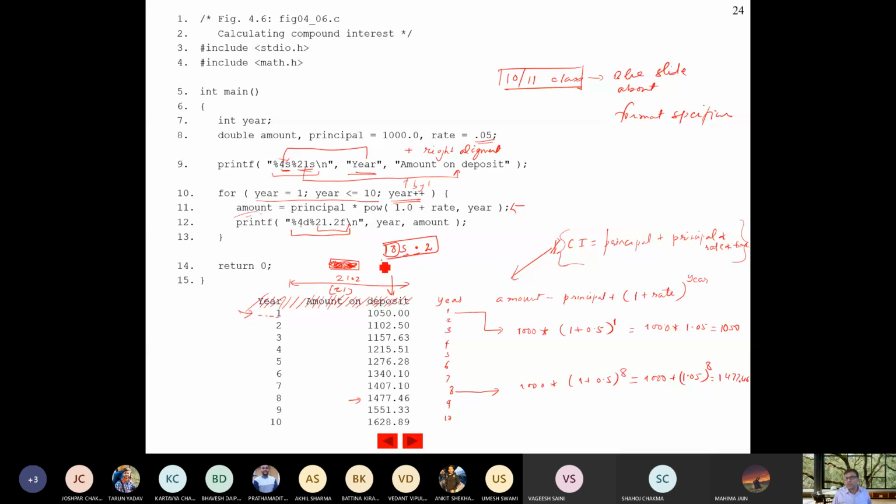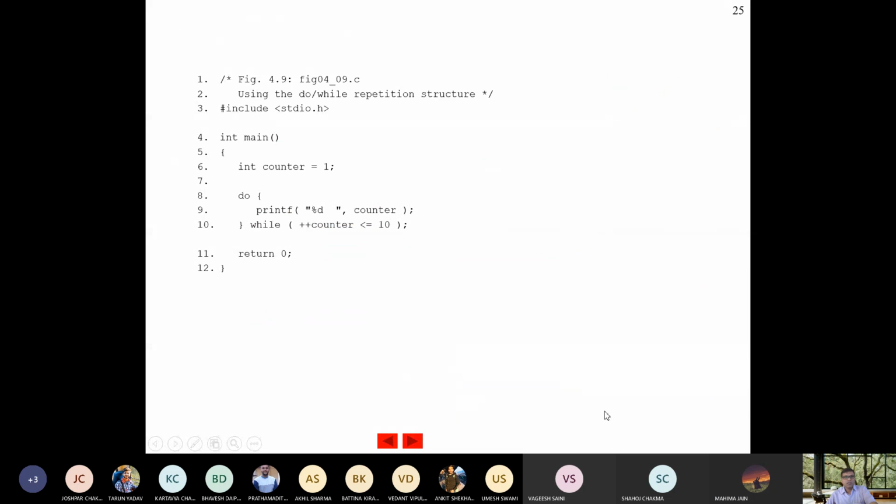Fine. So is it clear to all of you? If you are putting minus here, minus 4d, then the answer will be something different. And this answer will be 1, 2 up to 10 in left justified. Okay. So just take a screenshot of this and try to run it by yourself. And this is one more program, so I will show you in the next class.